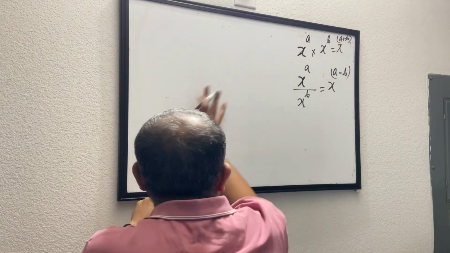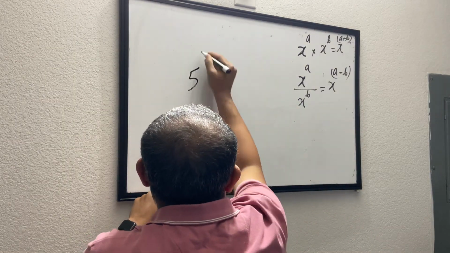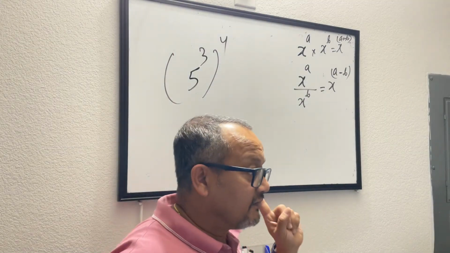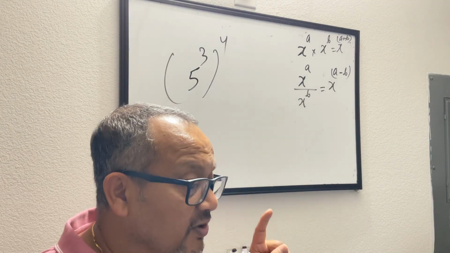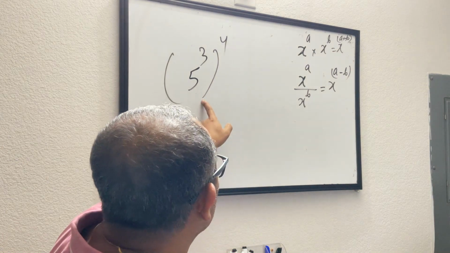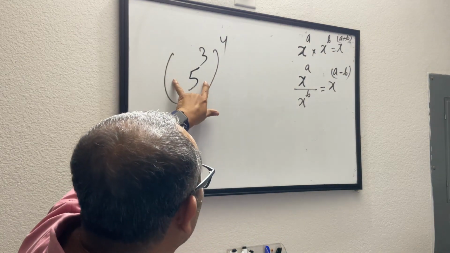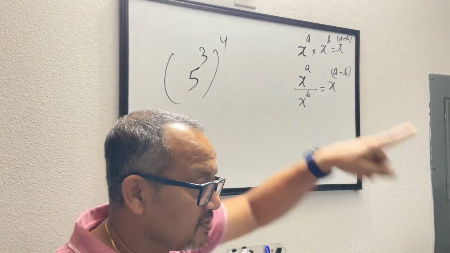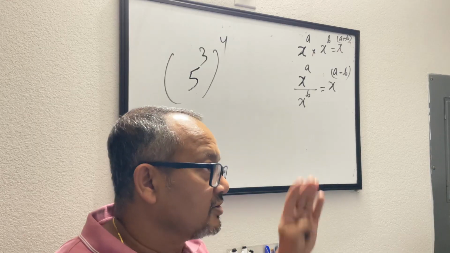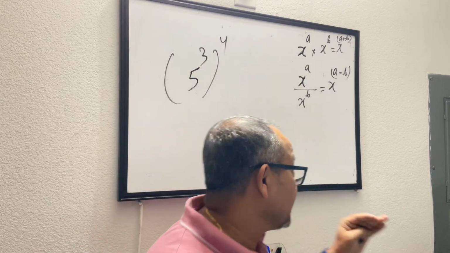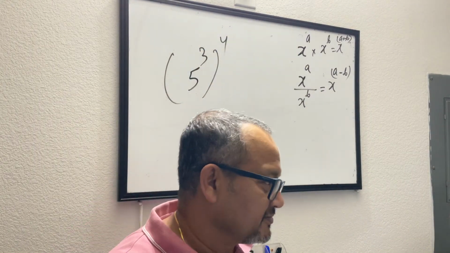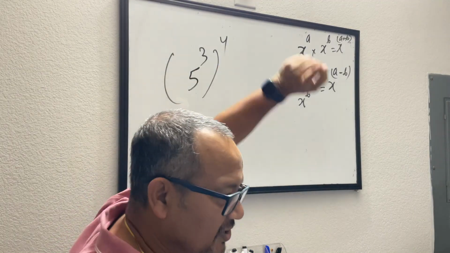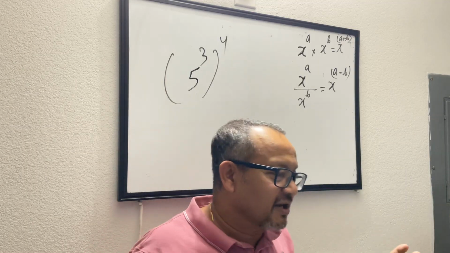Now the third rule of exponent. 5 to the power 3 to the power 4. And again, I'm rushing through it quickly because we have not still touched or seen the flavor of what is rational and radical exponents. I have an exponent inside the parenthesis and then I have power here. How much that would be? 5 to the power of 12. So what I would assume is you will say 5 to the power 3 into 4. Okay? Tomorrow if I change something, you will know that you will multiply these two. Okay? So I know you know it. I'm just trying to make it explicit for everybody.